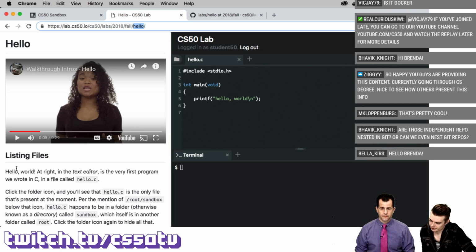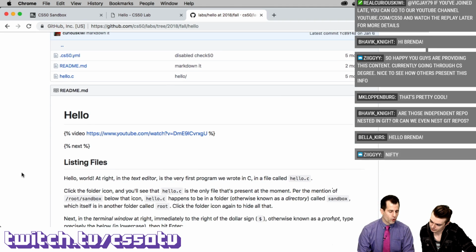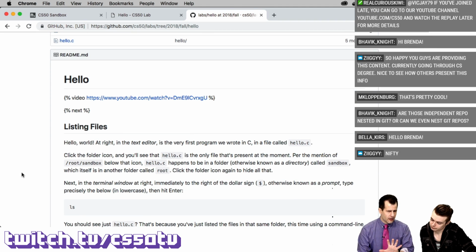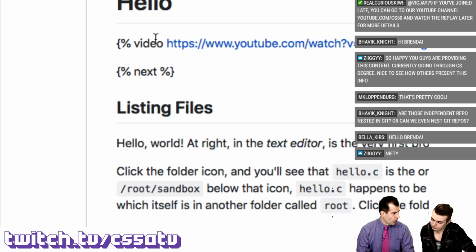Can we see what some of the markdown looks like by chance? Yeah, absolutely. So let's do that. Let's go over to the repository. You will see a preview of the markdown here, but again, GitHub automatically renders markdown as HTML, but not all of it, because we have some custom tags, as they're called, in markdown that we've added support to. GitHub doesn't understand those. We understand them.